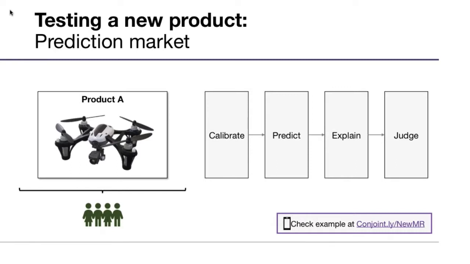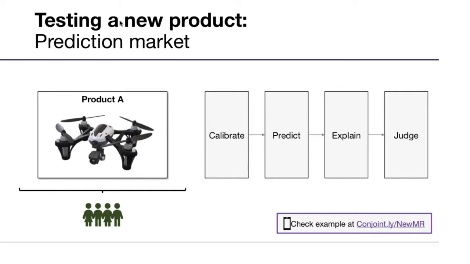There are different ways to do prediction markets. The one that we have developed and used for testing new products is optimized for panel respondents. Because these people do not necessarily know what a prediction market is and may not be betting very often, it's important to first calibrate them, to let them know how the process works. So first we ask them a bunch of trivia questions or questions about launches of new products in the same industry or product category. If they answer correctly, we give them points. If they answer incorrectly, we remove points.